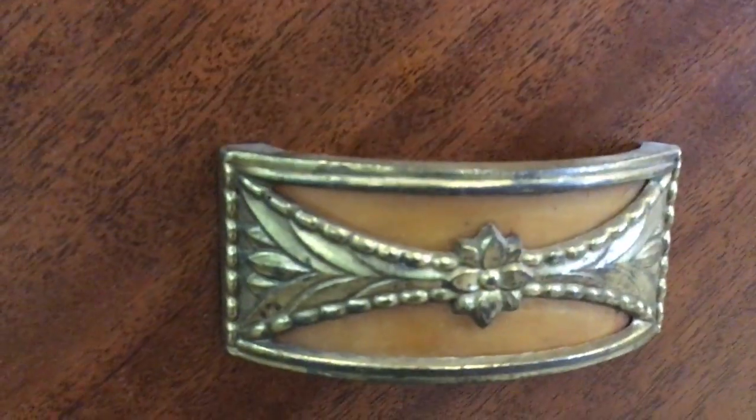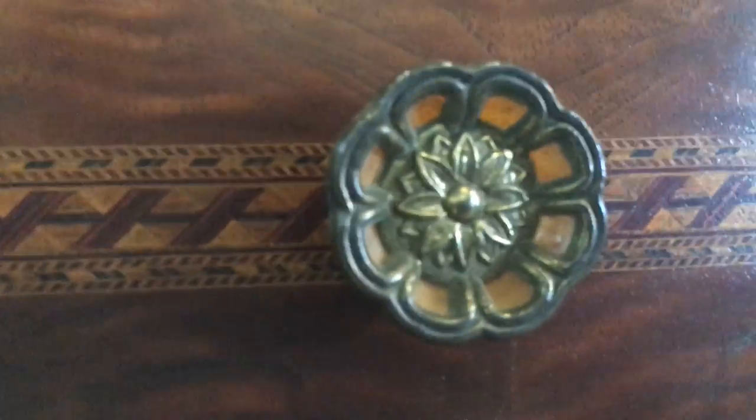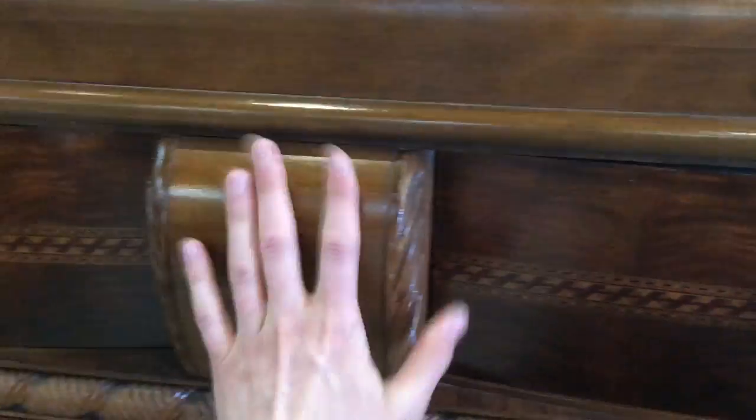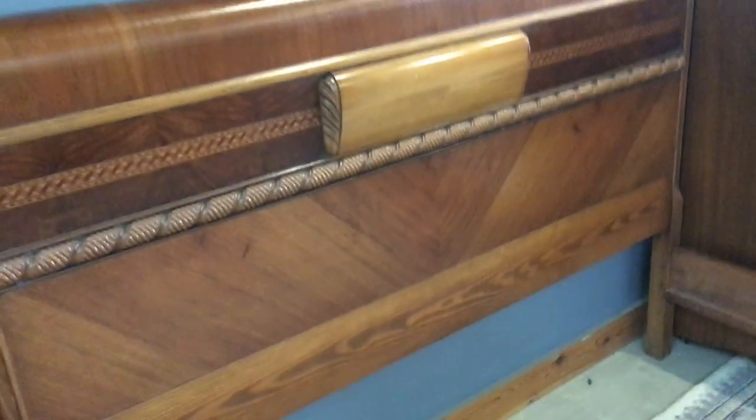Let me check — they look like they're all in really great condition. I love this style of hardware. The knobs even have a bakelite back too. Do you see how they're kind of a little translucent? Really beautiful. I think this part stays, but the drawers on the sides open up. One thing I forgot to mention — they've all got this really cool veneer pattern. Like, it's kind of like a star shape on these bigger panels. You can see all of them match that. Really, really beautiful set.